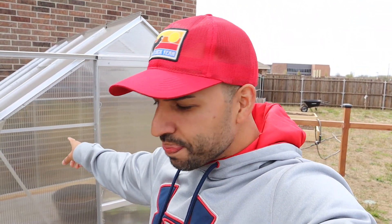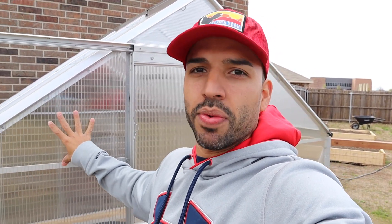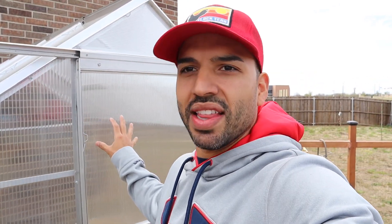But before we go over to show you the damage, we also got strong winds a few days prior to that frost. That is one thing we were worried about with this new greenhouse. This front panel right here was gone — we woke up the day after that night of strong winds and the panel was just nowhere in sight. Of course, these panels are very light and cheap, so it could have blown anywhere.